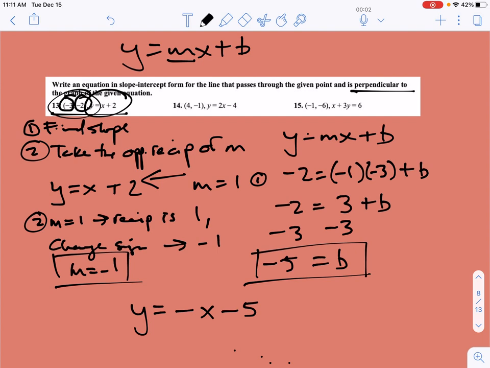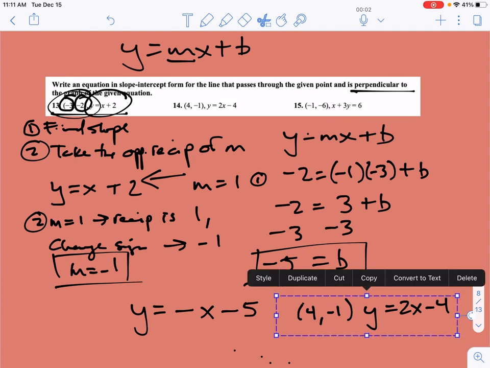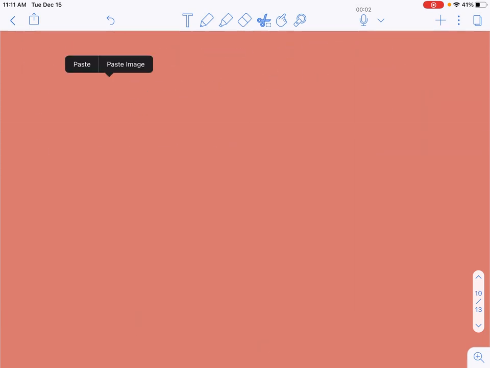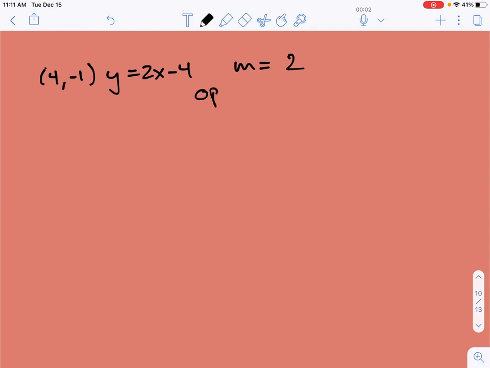And so if we were going to do another problem, so let's, if we do 14, and I'm going to do this here for a reason, y equals 2x minus 4. So I'm going to cut this. We're going to go to this next page here. We're going to paste. All right. So again, if we're looking at another example of this, my slope for this one is 2. So I want to find the opposite reciprocal because we're looking at a perpendicular line to this, right?